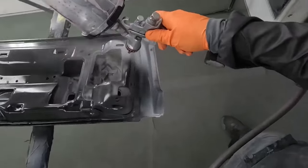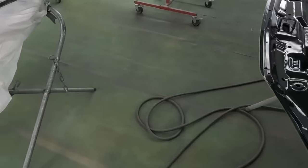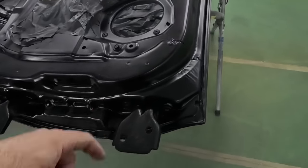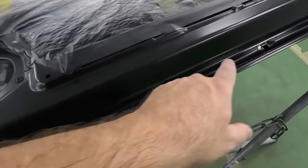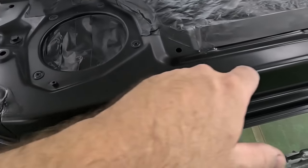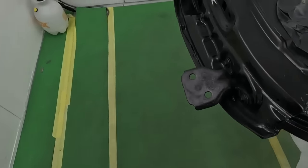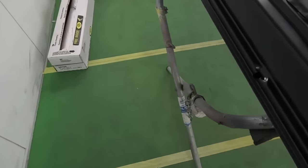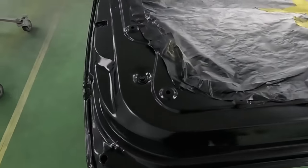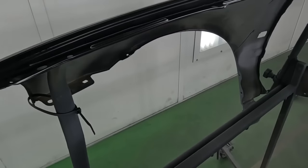If you need to apply two coats, wait 10 minutes in between coats. First coat down, covered pretty well. We're gonna allow this to dry a good 15 minutes. You can see it's flashing off. Flashing off means it's kind of smooth looking, matte looking. And I like that it laid down smooth. It's very important for a nice spray job that your coats are laying down smooth. If they're not, then bust out the 600 grit and lightly scuff it, because you want to make sure that the top coats after this are nice and smooth.